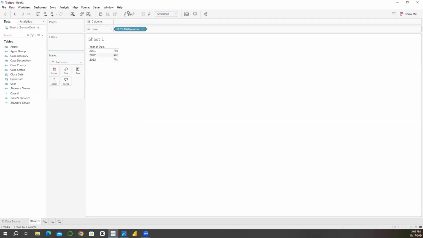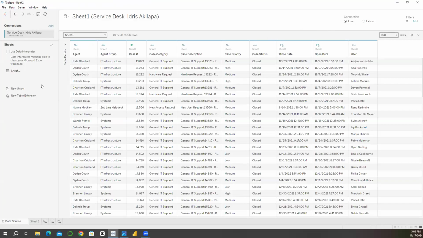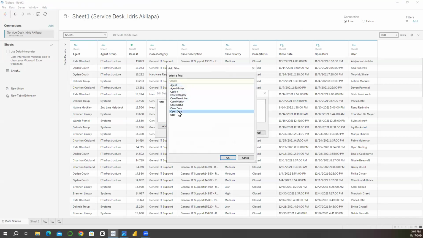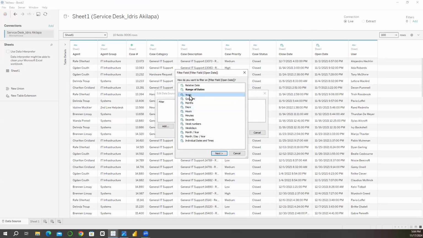To do that, go to your data source, go to the filter at the top right here. You see the filter, you see add. You want to add it based on the open date, and based on year.